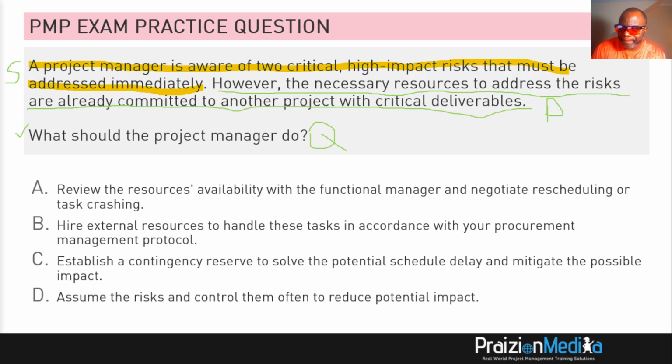B, hire external resources to handle these tasks in accordance with your procurement management protocol. It sounds big and lofty, but I'm not buying this because it says in accordance with your procurement management protocol. Nothing suggests that there should be such a protocol. So I'm going to call bogus on this one and just go with the cancellation.